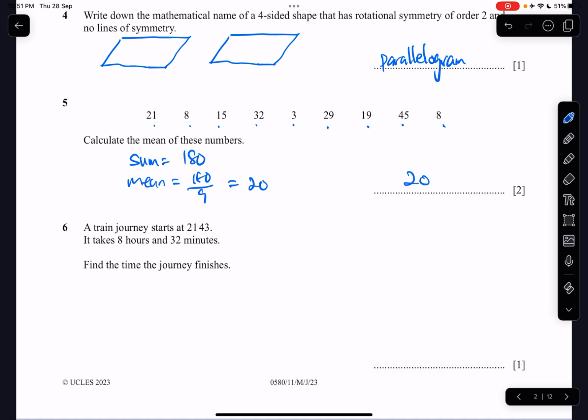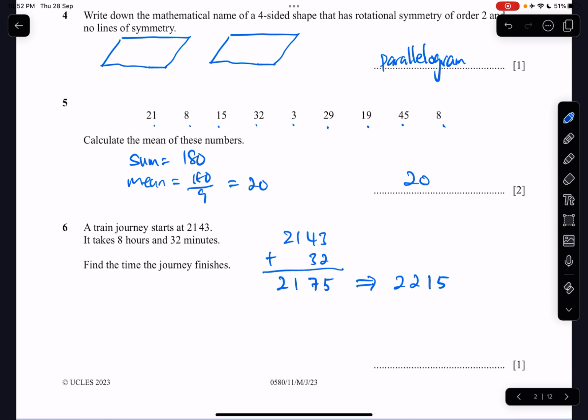So for this question, I would like to add the minutes first. So when I say 21:43, and when I add 32, okay, I know that I will have 5 here, okay, and I'll have 7 here. I have 2, 1. But this way of writing it is a bit misleading because I know that for 24-hour clock, I don't have 75. So I will say that this is actually 2, 2, 1, 5. Okay, and you will get 10, 15.